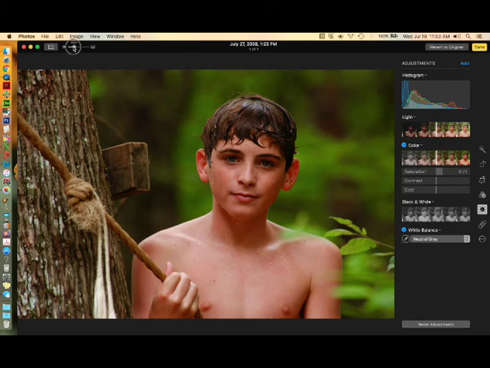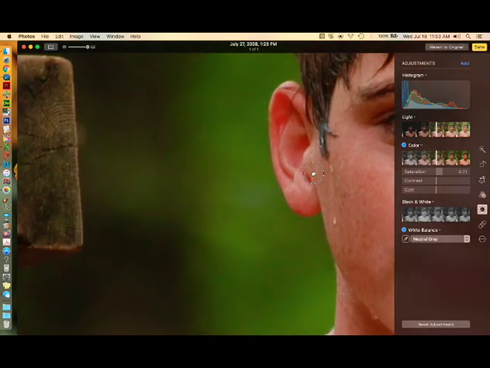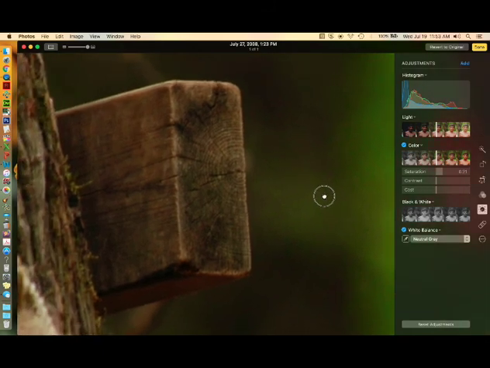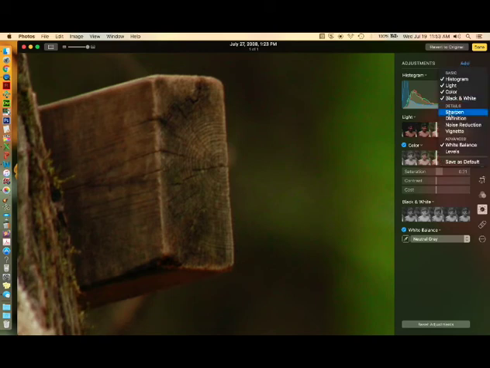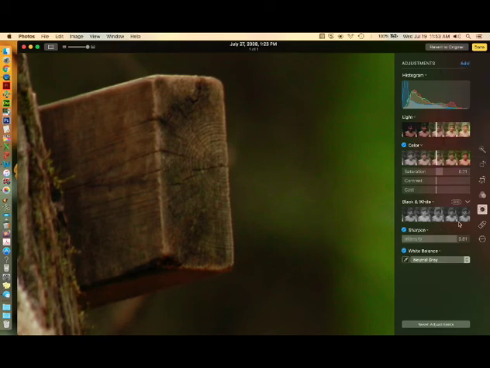We're going to look at that 2x4 piece of wood that's in the picture, and you'll see the grain on the end of it. We're going to try to make that sharper. So we need to bring in some additional tools. We're going to bring in the sharpen tool and the denoise tool. The sharpen tool attempts to add more contrast between the light and dark colors to create more definition. You can experiment by dragging the slider left and right. It works better in some photos than others.